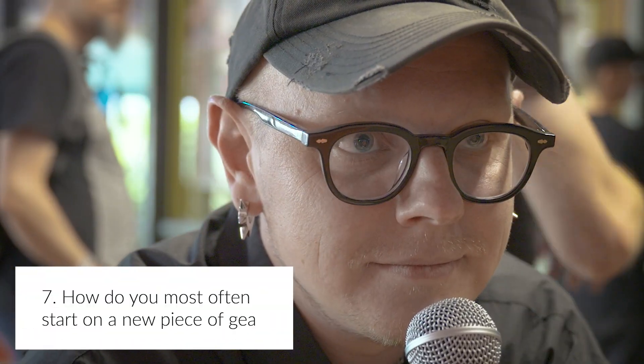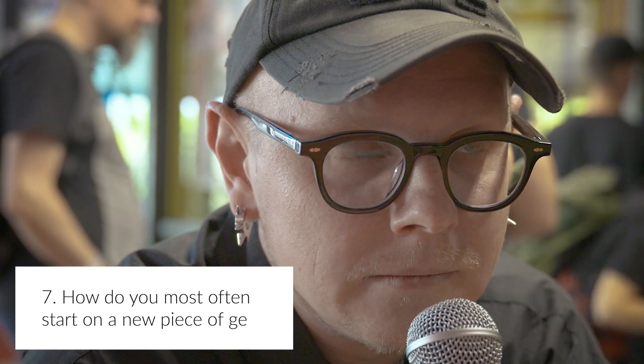How do you often start a new piece of gear, or where do ideas come from? I'm personally inspired by Julia. The idea was to make her case pretty portable, because sometimes I help her with sound checks and I help carry the case — it's getting heavy. I just want to unload some stuff. If it works for her, I think it will work for the rest.